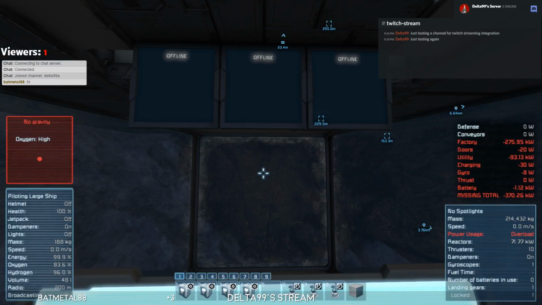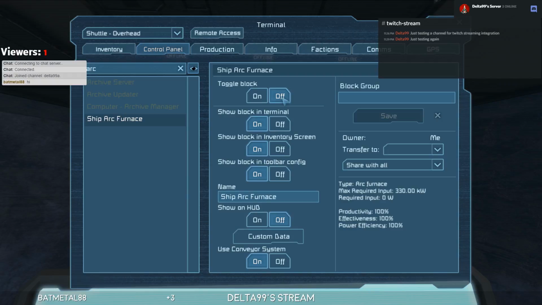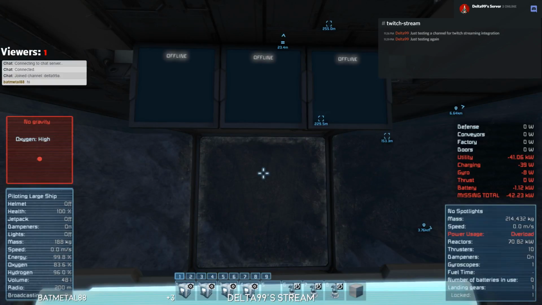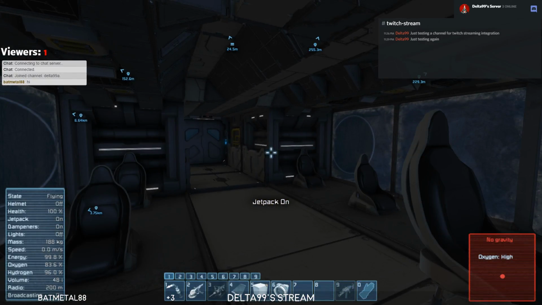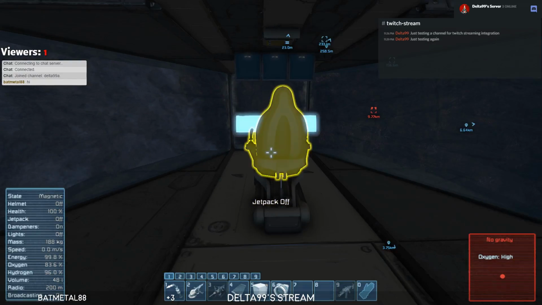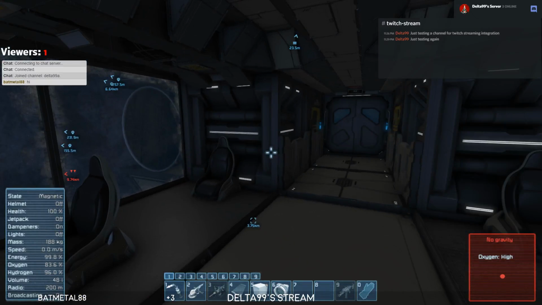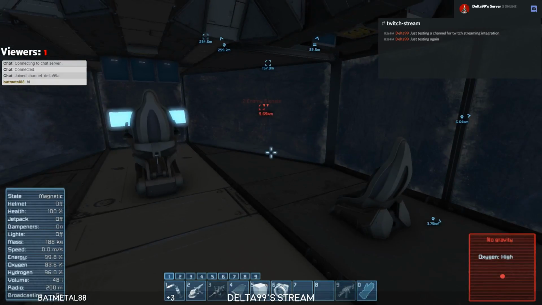Anyhow, I think we are recharging. And that's why everything's... Yeah, let's shut down the arc furnace for now. There we go. Ooh, this probably means... What just happened? We got no gravity, but at least our oxygen is still happening here. That's okay, that's a relief.